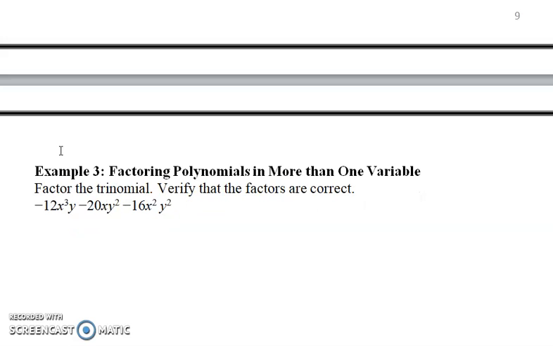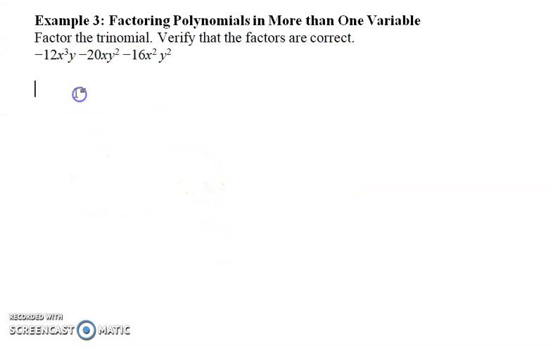Next one we have is factoring polynomials in more than one variable. So sometimes you'll have more than one variable to deal with. So definitely the algebra tiles, you can throw these out the window at this point. So we're going to find the greatest common factor and then factor that and go from there. So I'm going to list all three of my terms. We have negative 12x cubed, and our third and final is negative 16x squared.